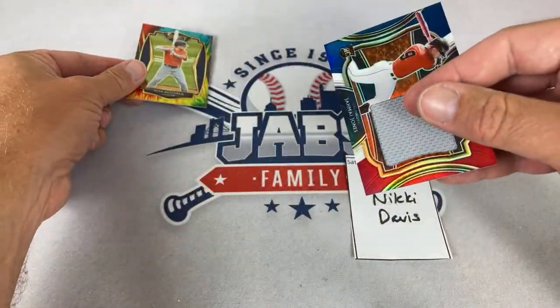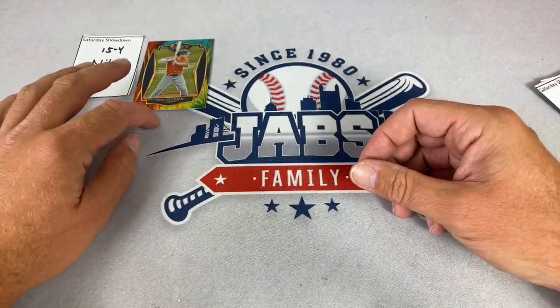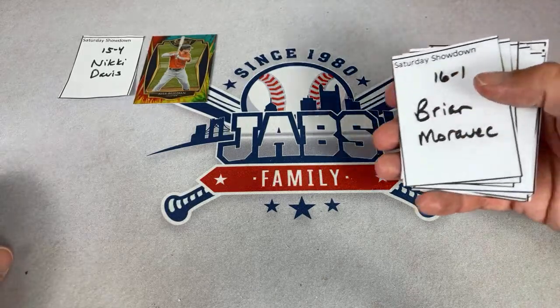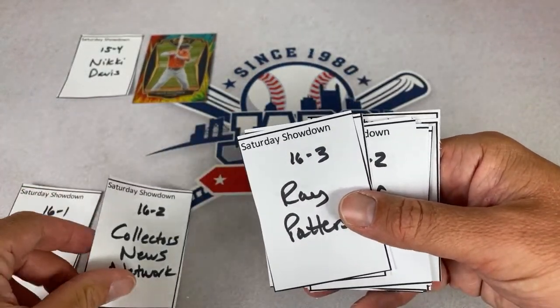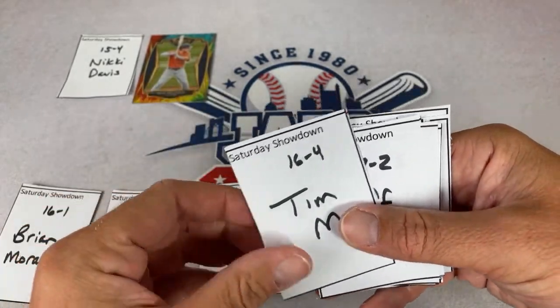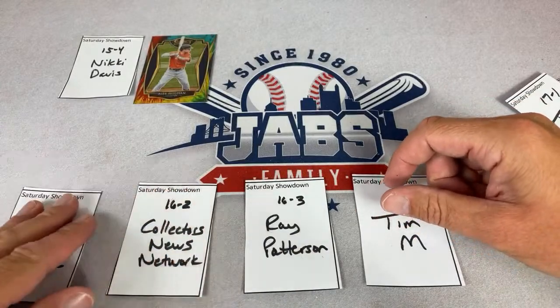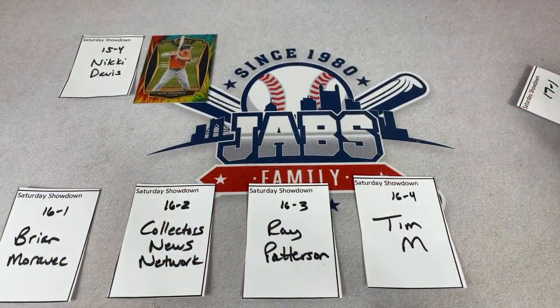That's the new card. Alex Bregman, you can hate him all you want, Nikki, but you got to like him today because he just gave you the case for now. 5 out of 20. Here's 16-1, 16-2, 16-3, and 16-4 for Tim. Let's see what we can find for all of you in this next spot.